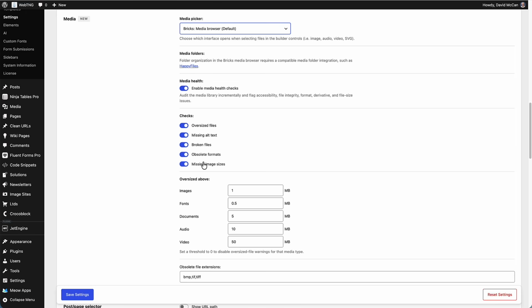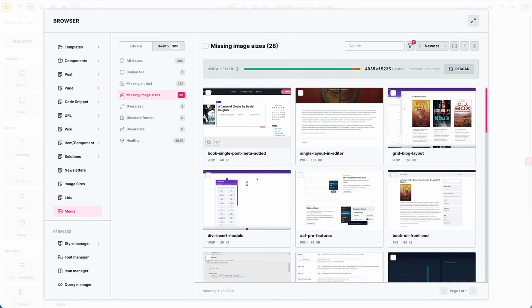You can set which health checks you want to enable, and then for image sizes, the thresholds and the obsolete file format extensions. For example, I think all of my images are now WebP, so I could add JPEG, PNG in here to see if there's some old ones that I've missed. Those are the settings now for the new media browser.